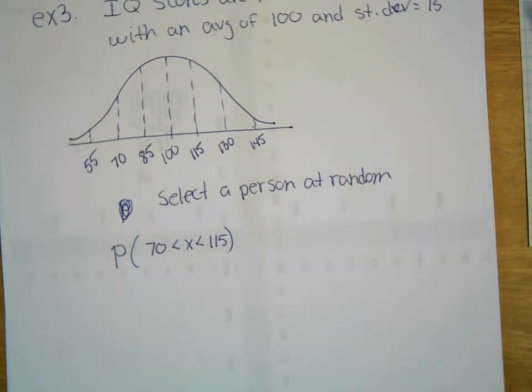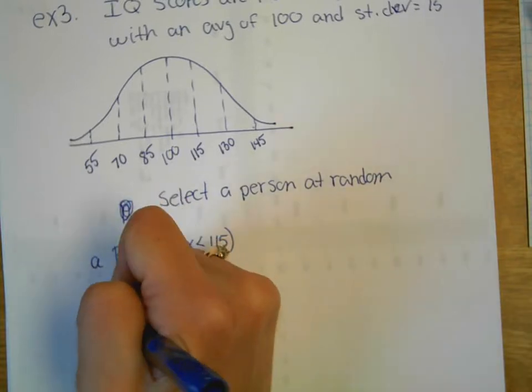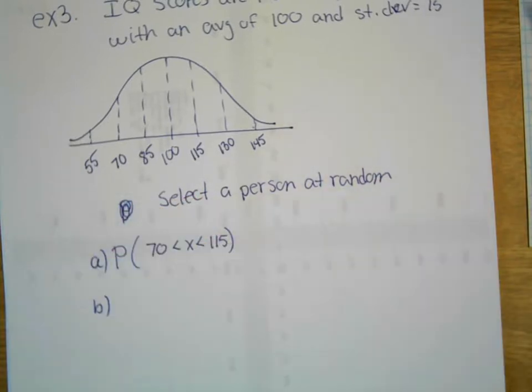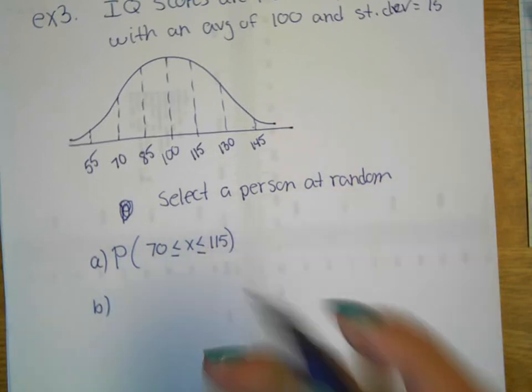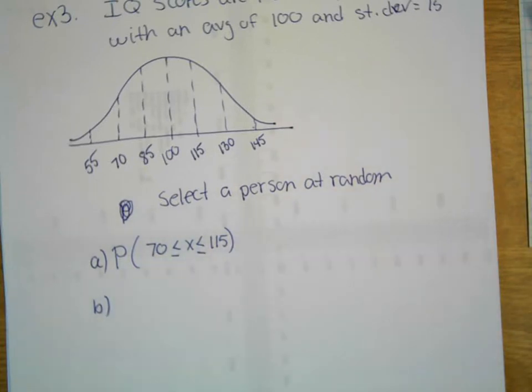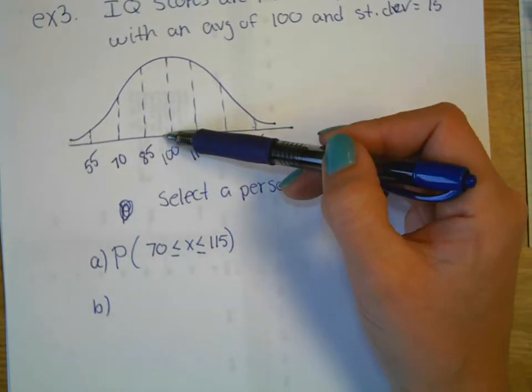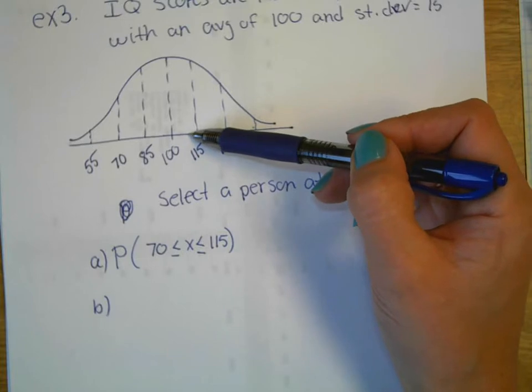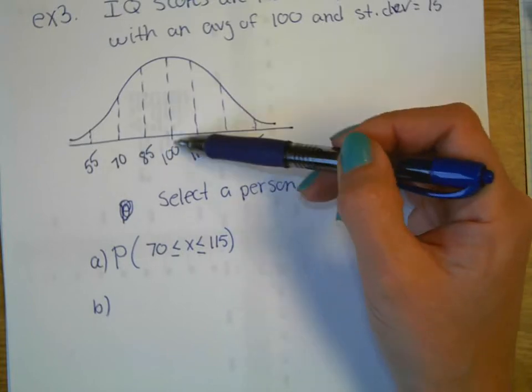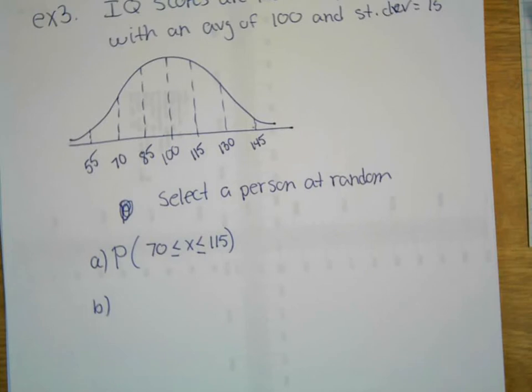Okay, so we're going to use our graph and the probabilities we had on there to answer this question. Can we do less than or equal to? Yeah, you can say equal to. It's not going to make a difference because these are approximates. This empirical rule gives approximate values. As we move through this chapter, I'll be able to ask something like, what's the probability they have an IQ score of 90 to 112, things that aren't on these dividers. That's where we're headed.